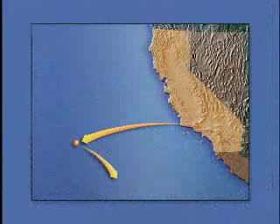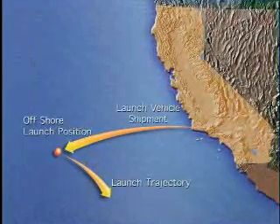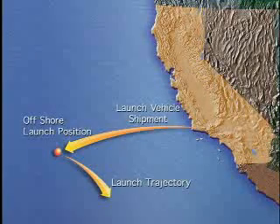Most of the test launches shown in this video were conducted under the U.S. Navy's Project Hydra. All of these floating launches were based in California. The state of California is home to virtually all U.S. floating launch research. This advantageous mid-Pacific launch position, far away from any land mass, is readily accessible from California. Sea Launch Corporation already makes use of a mid-Pacific position and uses Long Beach, California as its home port.